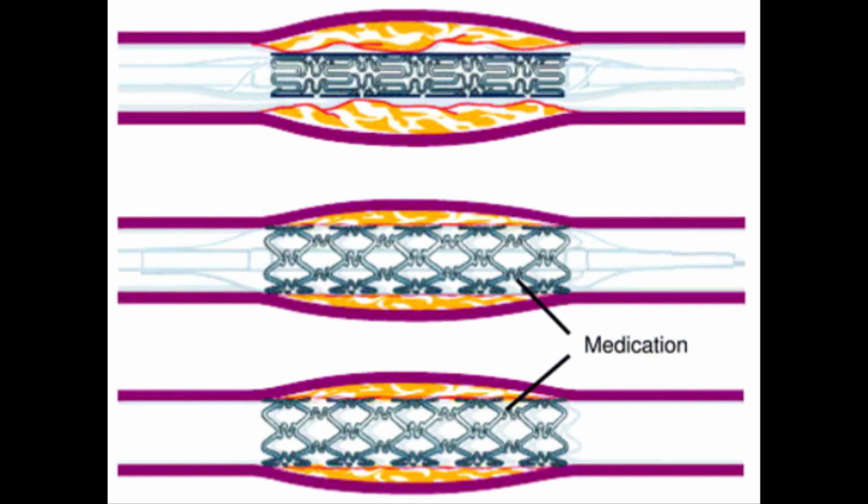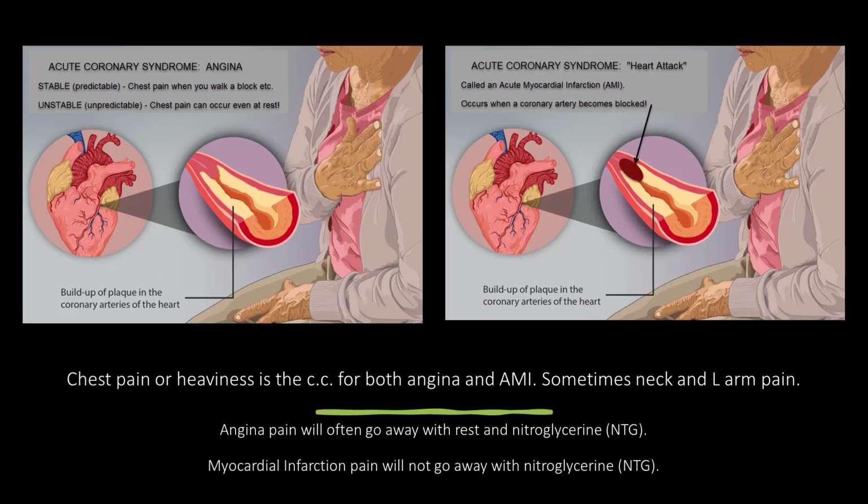Patients who can't manage their episodes of angina chest pain with nitroglycerin may have a balloon angioplasty performed. They insert a guide wire, then inflate a balloon inside the coronary artery, and then hold it open with a stent, which is a wire mesh tube. When a patient is having a heart attack or an acute myocardial infarction, and there's a complete blockage, they can do an angioplasty as well and go in and actually remove the clot and basically make the heart attack as if it didn't happen. Angina pain will often go away with rest and nitroglycerin.